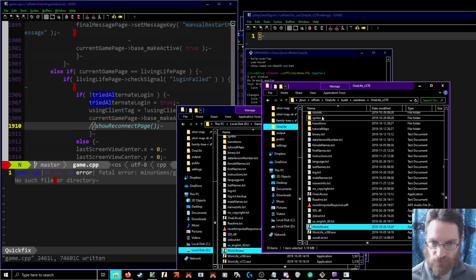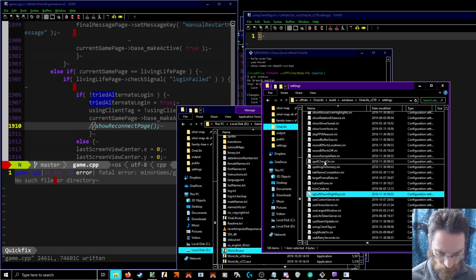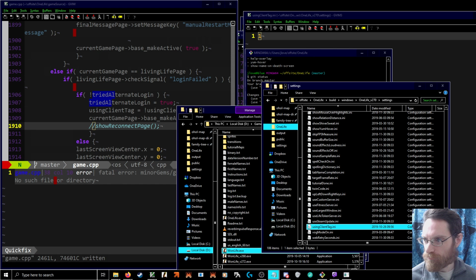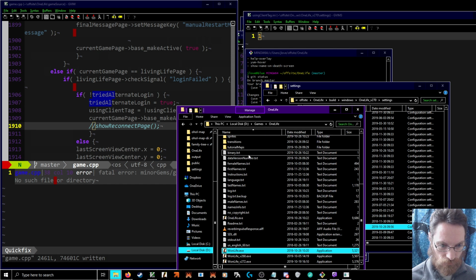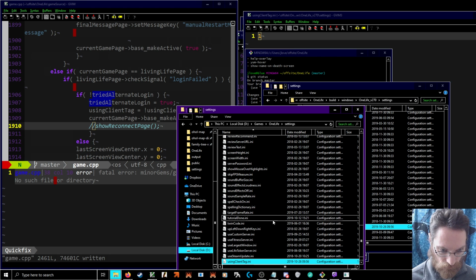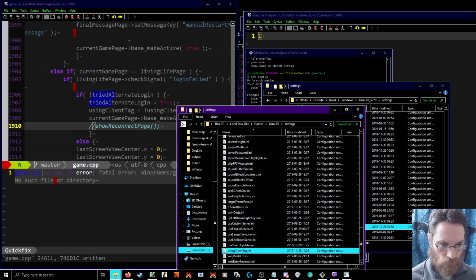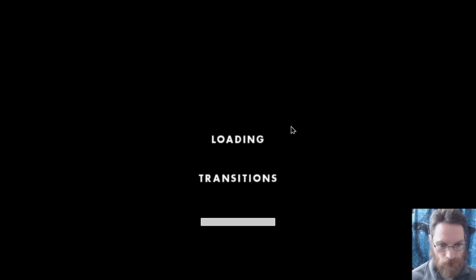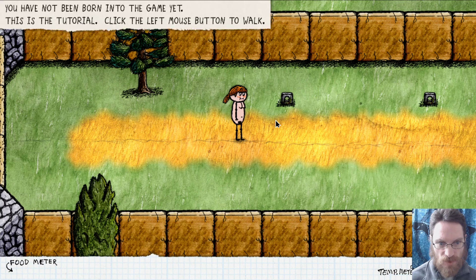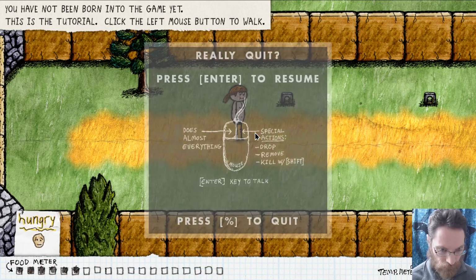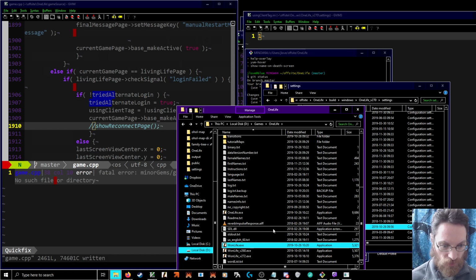All right, and then settings. Okay, it looks like it does accept that. Doesn't really complain if you don't put the tag in there.